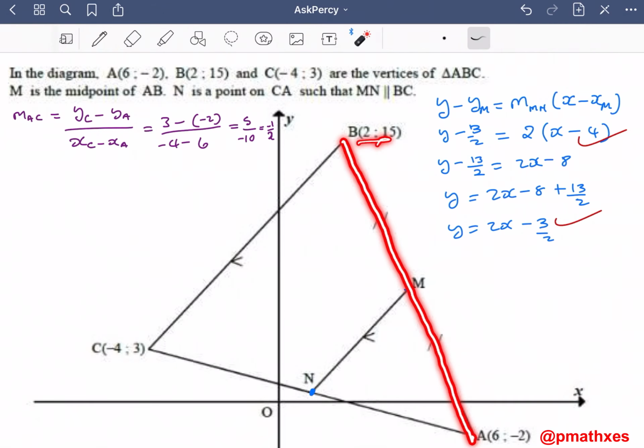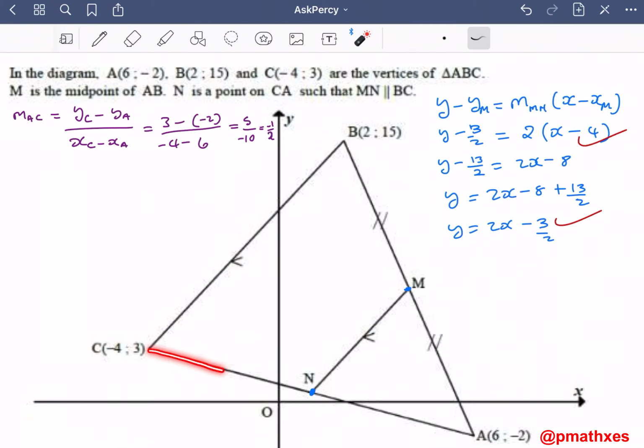You can also calculate it yourself and see if you're getting a positive or negative number, but you should get a negative number. Why? Because the line is going down, and the gradient tells you how steep the line is and indicates in which direction the line is going. Is it going up or down? Obviously, in the Cartesian plane. So when you get a negative half, don't panic. We're expecting it to be negative because our line is going down. If you got a positive number there, panic. Just know you're doing something wrong. That's how you check yourself in your exam.